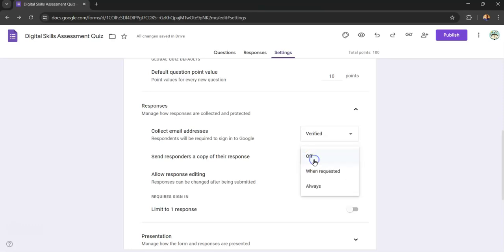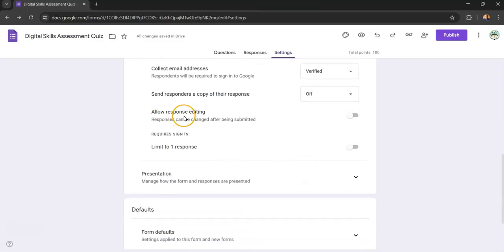Then send responder a copy of their responses. For their response, you can either say always or when requested, or you turn it off. So now I want to turn it off, but you can actually turn it on and send them a copy of their response. Now other things that allow response editing, do you want that?